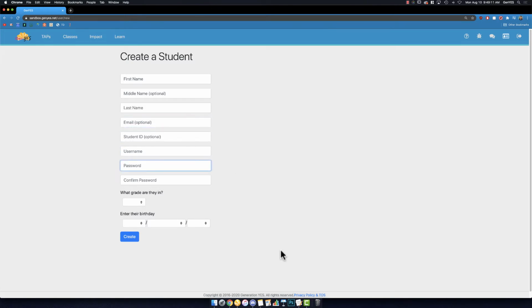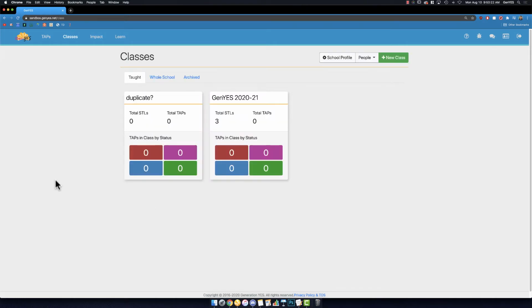If you're setting up an entire class worth of students this way, you may wish to have all of their passwords follow a similar pattern. For example, their last name and then the 4 numbers of their birth year. Once you've filled out all of this information, go ahead and click Create. Once a student's account has been created, they will be unable to log into the school until you have entered that student in a class. So make sure to enroll your students.